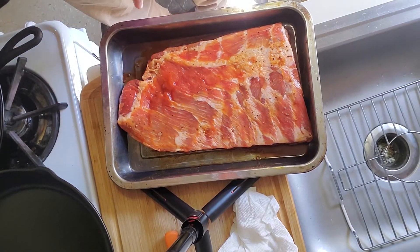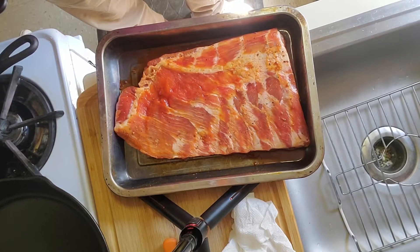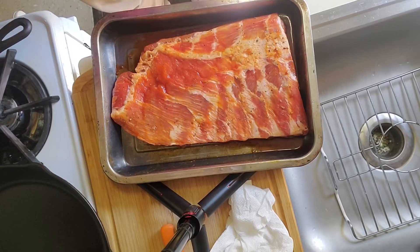These are the ribs — a whole rack that I'm going to be cooking. I'm going to be putting this in the oven at 350 for about two hours. It's not that big, so about two hours. I'll cover them up real nicely with aluminum foil, let them cook with the heat and steam, and hopefully they'll be good. Let me put this in the oven and get started on the rest of the dinner.